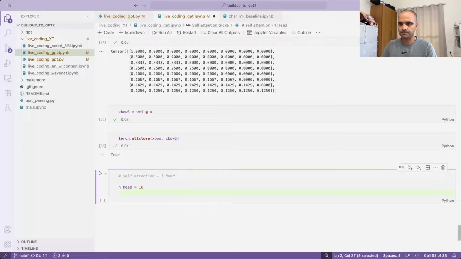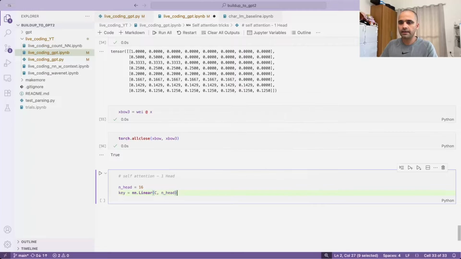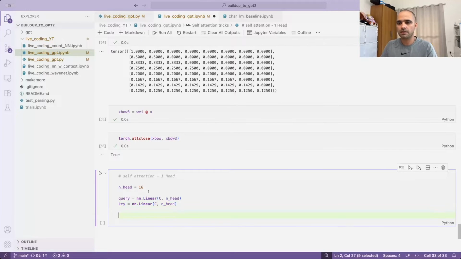We define two different linear layers, nn.Linear of dimension C by n head, one for key and one for query, of the same dimensional matrix.